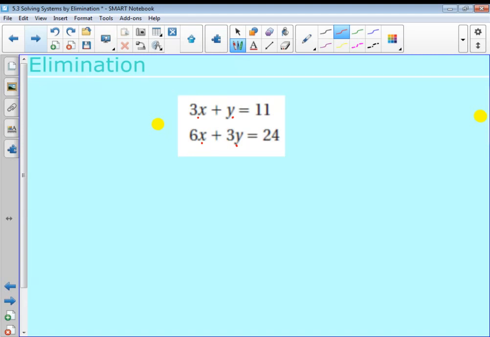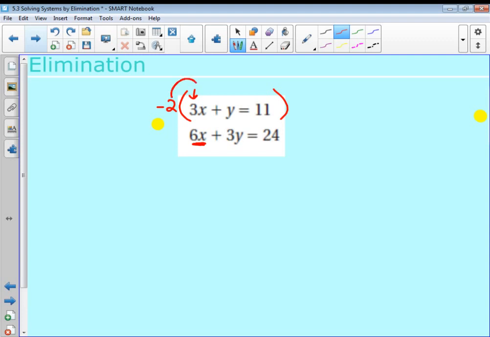This is where I have to pick what I want to do. Do I want to solve for x or solve for y? I'm going to go ahead and this time eliminate my x's. It's not going to matter. Okay, so I want to get this number right here to become a -6, which means I'm going to have to take this entire thing because I want the opposite of that, right? I'm going to have to take that entire equation times a -2. Why? Because -2 times a +3 gives me that -6.